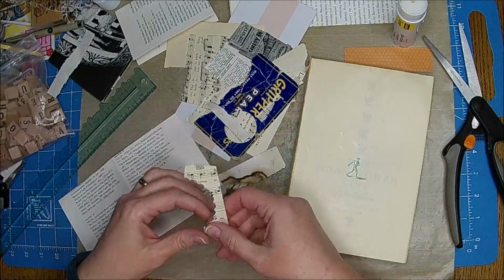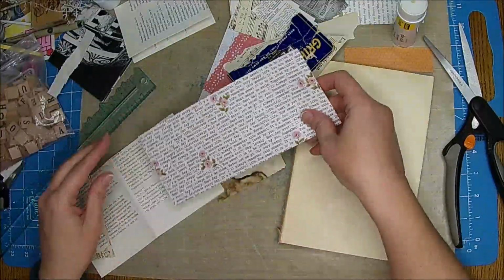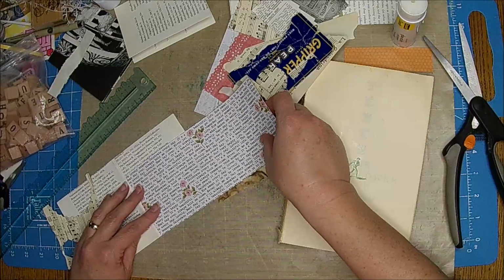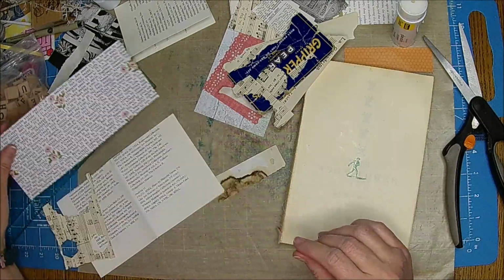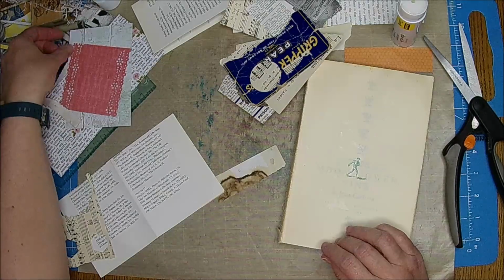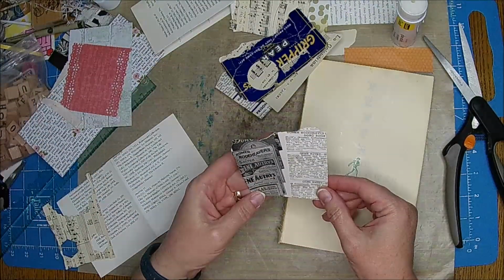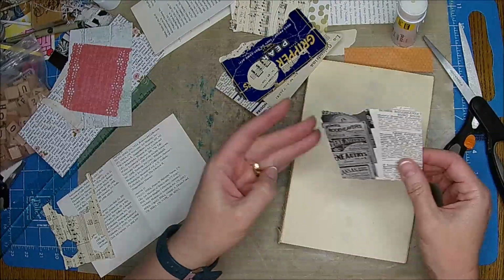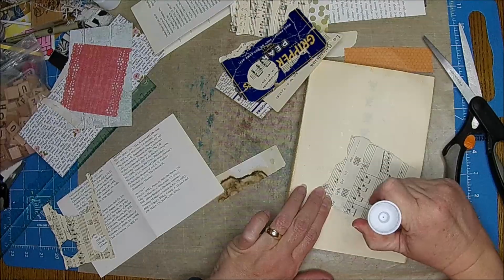I do like just using this whole, like a negative there. But I want some pretty paper. So I have just different papers, I thought may as well use them. She could make tags or something. I don't know. I don't want to use really awesome paper, do I? No, no, no. What's this? It's kind of fun. I like that part actually. Instead of the music.